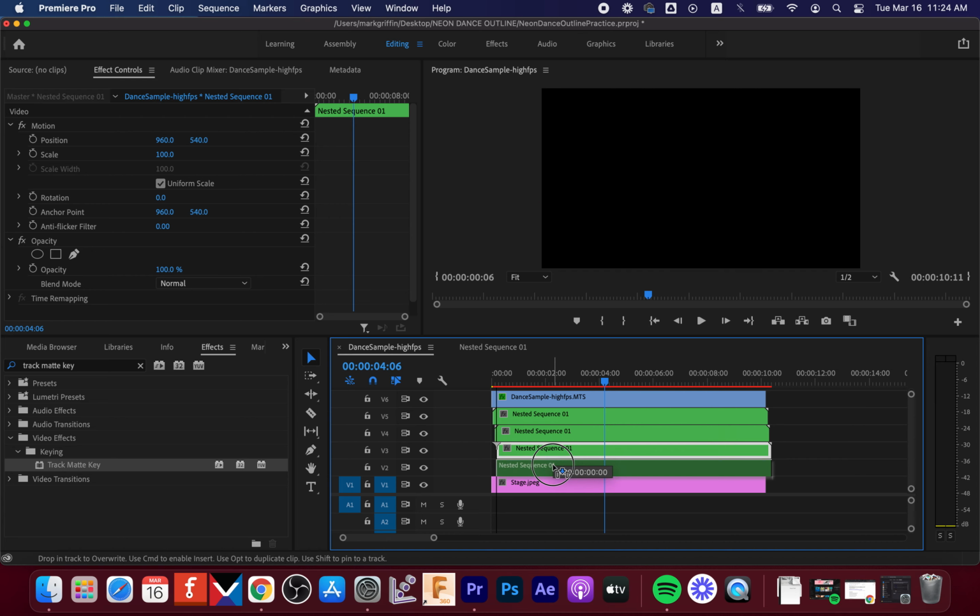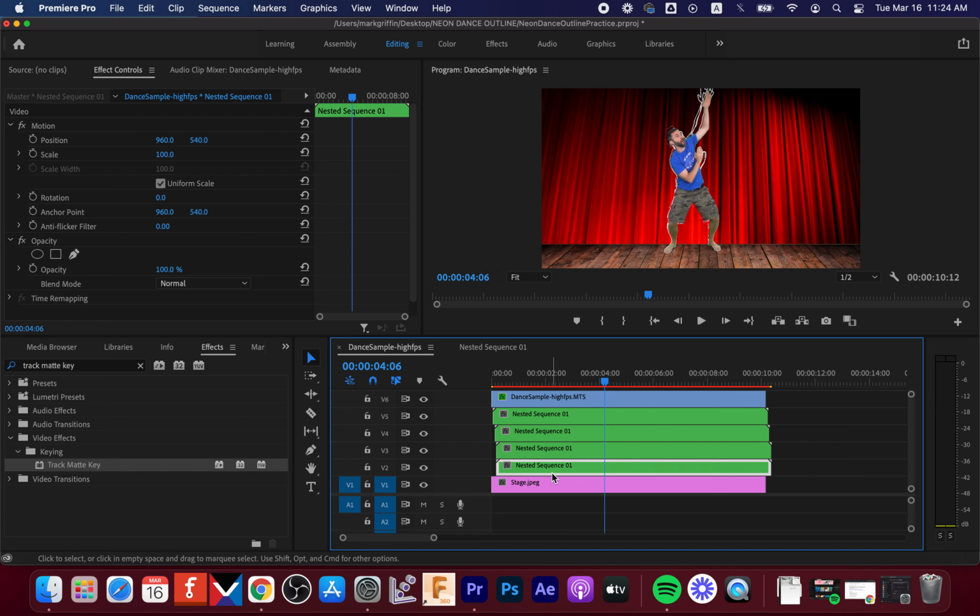Okay, let's do one more. Alt click drag, click on the bottom, and nudge it to the right. So Alt, right arrow once, twice. Great. So all of these are offset 2 frames from the layer above it. Pretty good. Okay, we're getting close.